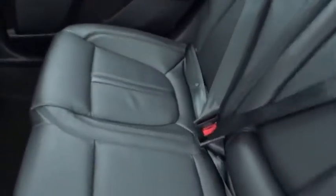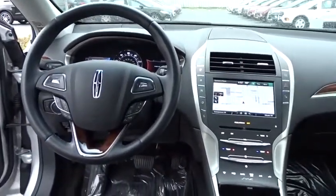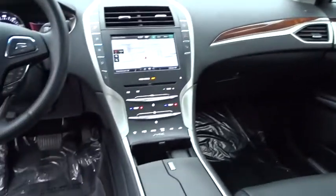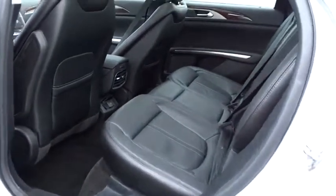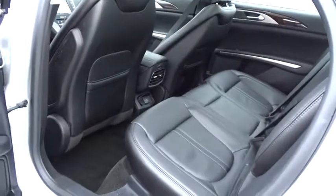Here are some of this vehicle's great options. Stability control, power passenger seat, remote engine start, traction control, keyless entry, anti-lock braking system, backup camera, steering wheel audio controls, Bluetooth, leather-wrapped steering wheel, power steering, adjustable steering wheel, auto-dimming rear view mirror, four-wheel disc brakes, cruise control, keyless start, aluminum wheels, floor mats, front-wheel drive.